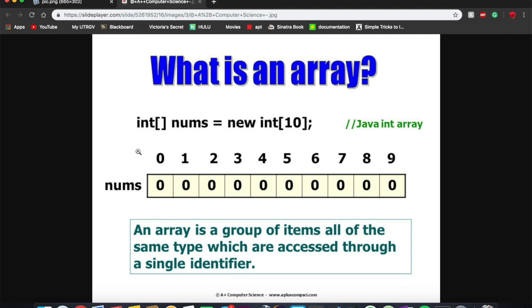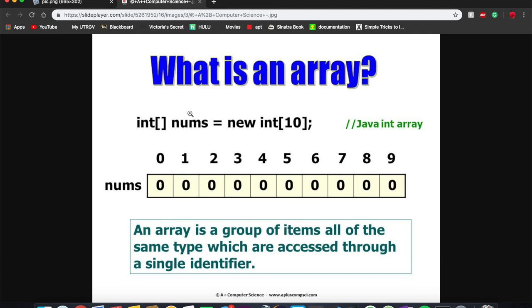So for example, here they're declaring an array. We're going to use C++ in this, so it's very similar. So here they are declaring an array. int means integer, which is a number, 1, 2, 3, whatever.